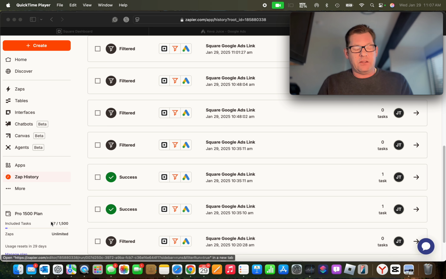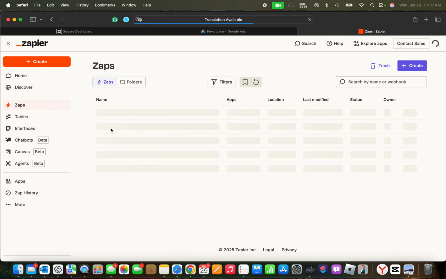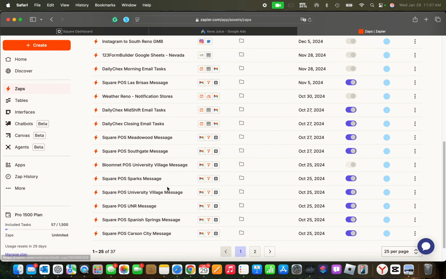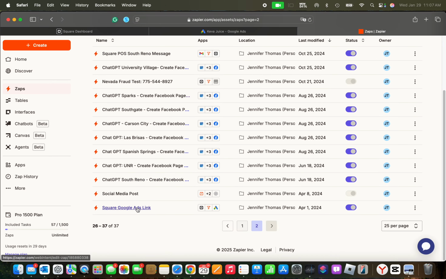And so basically the way that Zapier works is you pay for task usage. So if you think, we have 10,000 visitors a week that are visiting our website and people that are ordering things, we don't want to just fill the list full of random stuff. So when we go back into the Zap here, we'll go to the bottom. We create this Zap, Google Ads link.